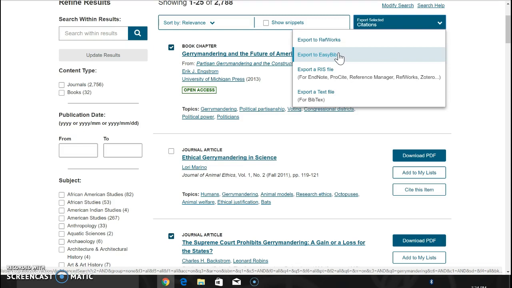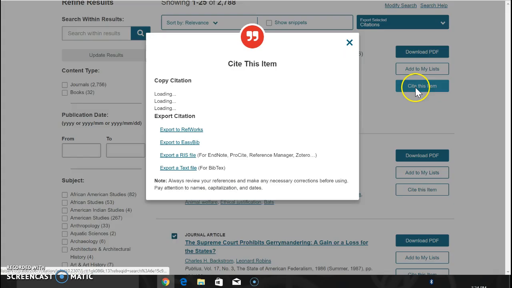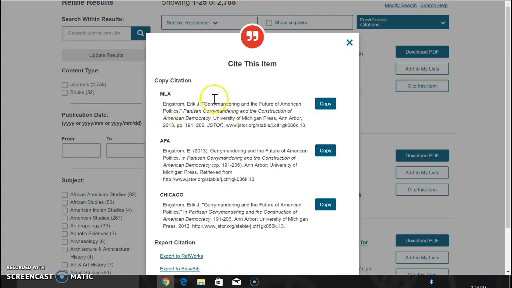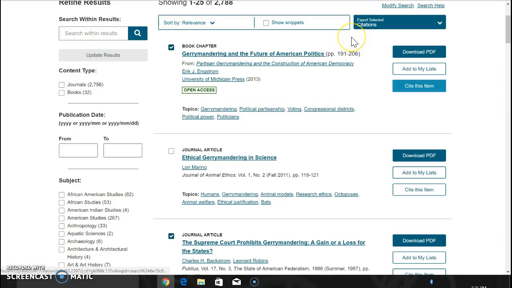So the sky is endless in terms of, cite this item. I can easily cite this item. Look right here. I can copy and paste the link for each item, or I can do a mass batch export by using this tool up here. But as you can see, look at this. I could just copy this link and then start a reference page for myself outside. Now granted, I may not use all this information in my paper, but I already have everything listed there, and then I could delete the citations if I don't use those in my paper. So again, as you can see, in about 5 minutes, I've already started my research paper.